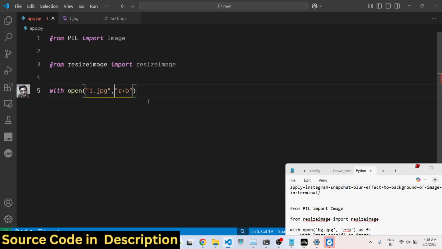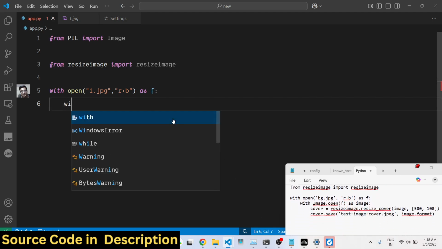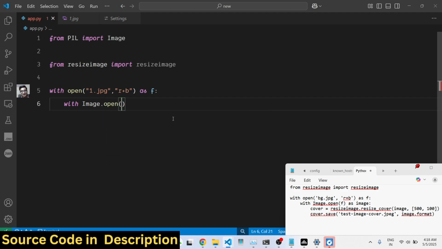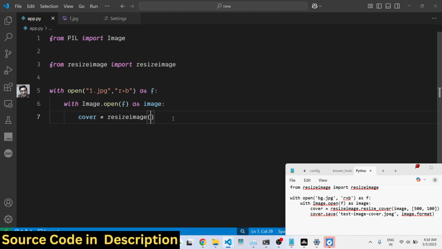and just need to close this. So after that we will simply call this function, which is f and as image, and then we simply call this resize image module.